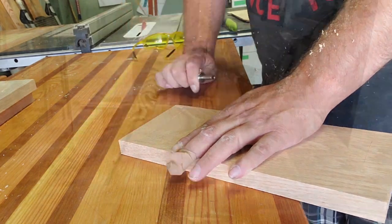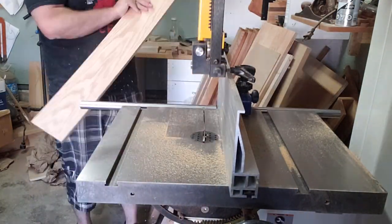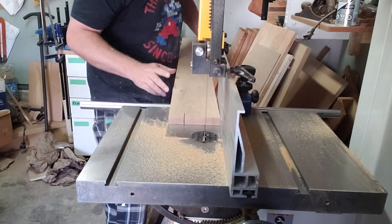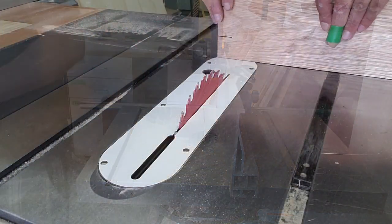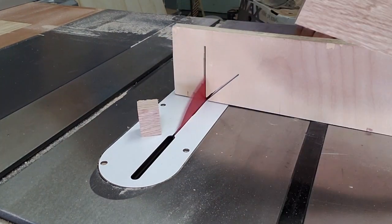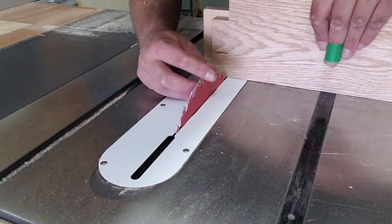Marked them out, used a little spacer to give myself the amount proud that I wanted, and I just took them over to the bandsaw and notched them out. You flip it over so that you get even fingers on either side, and then you raise the blade of the table saw up to where that notch is, and you knock out those corners.